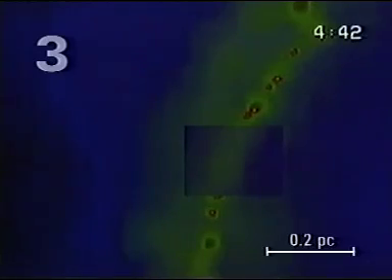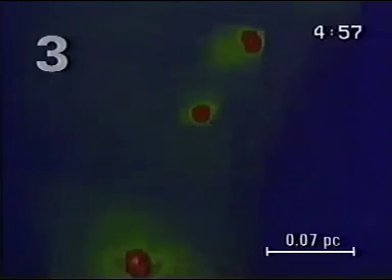A final zoom in on the filament shows the protostars interacting. The timescale of events here is shorter, a few thousand years rather than 1 million years for the cloud collision. The colours have again been changed to reflect even higher densities.